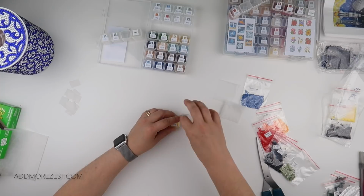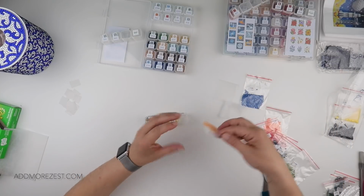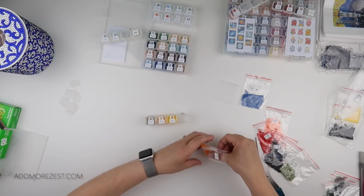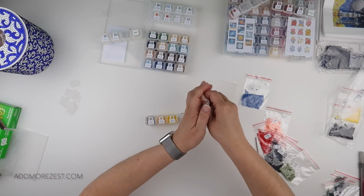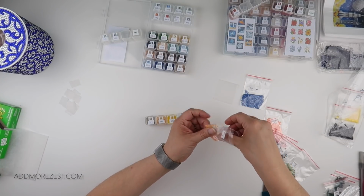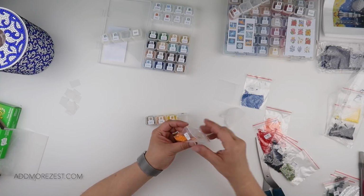Okay, 972. Yeah, we've still got static. I was holding out hope for a few more to not have static problems, but they do.